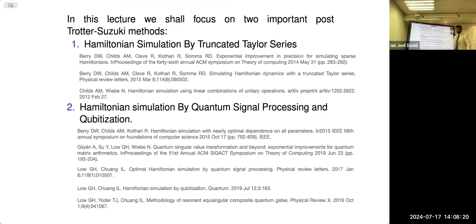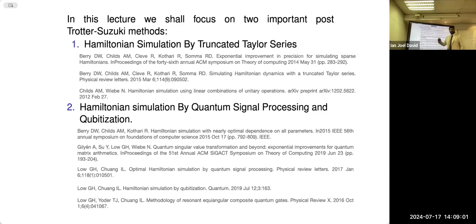The second method is, in fact, a very, very important one. And I'm talking about it only in the context of Hamiltonian simulation, but this method is so general that there is a paper that says that you can use this method to unify all quantum algorithms. And the method is called quantum signal processing and qubitization, and its more general form, the quantum singular value transform. But this method is going to rely on us performing a type of spectral transformation to do the simulation of our time evolution operator. And I'll get into more detail.